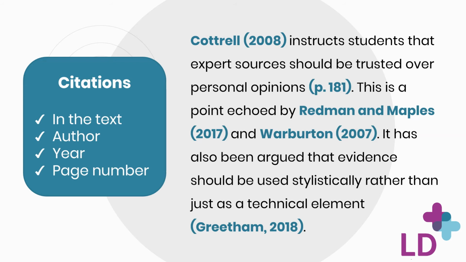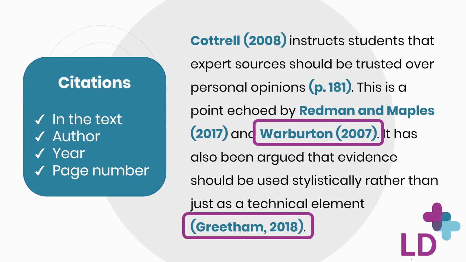Now you can see here that there are two different ways of formatting your in-text citations. They can either be written with the author's name integrated as part of the sentence, or the author's name can be placed with the publication year in the brackets. Either method is fine, so long as there's always the who and the when.